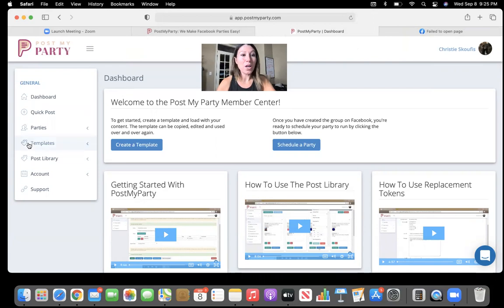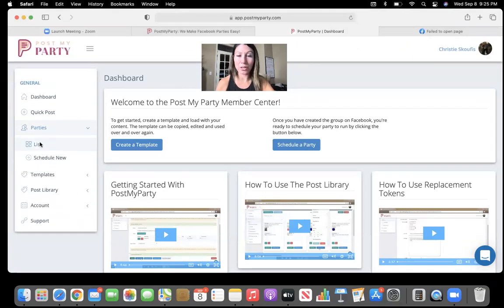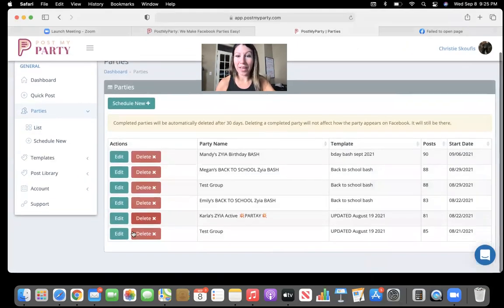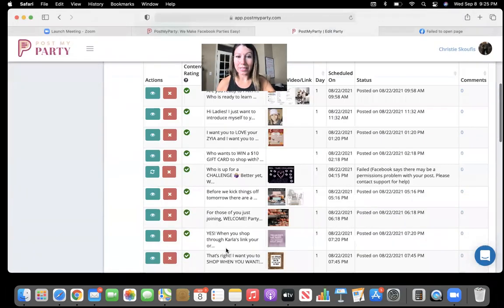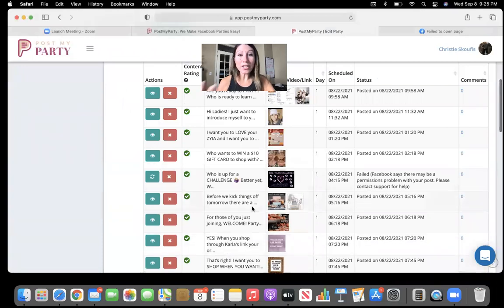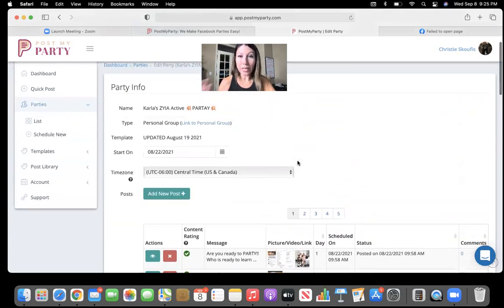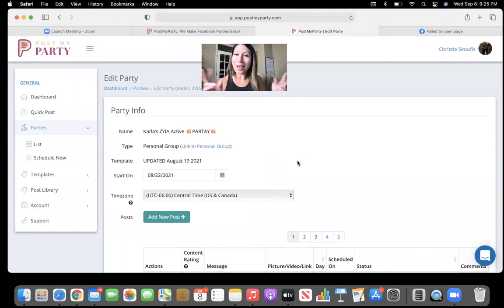Okay, so we're going to come over to templates, actually to parties, because I want to show you the failed party. I'm going to go to Carla's because I know Carla's party had some issues. When you look at your party in Facebook and you look at status, or in Post My Party and you look at status, I'm just pulling up a party that is either running right now or just ran.